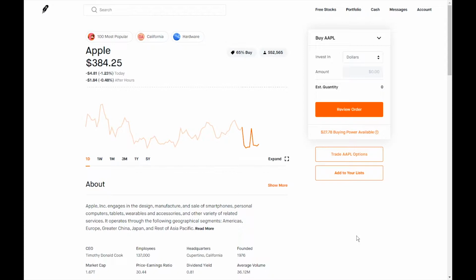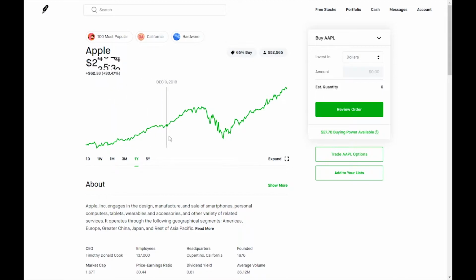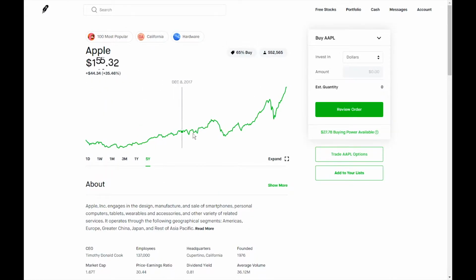So once you're approved for options, you need to go and find a stock that you're willing to buy. I've chosen Apple here because if you look at their 1-year chart, you can see that they definitely have an upwards trend. You can't really count this drop because the entire market dropped here because of the pandemic. But besides that, Apple's been on an upward trend pretty much since it's been started, as you can see in this 5-year chart.